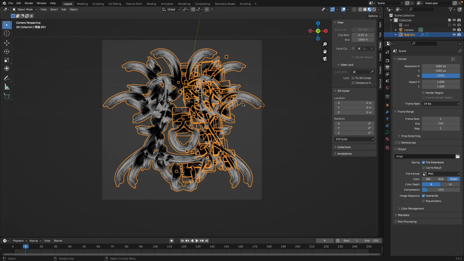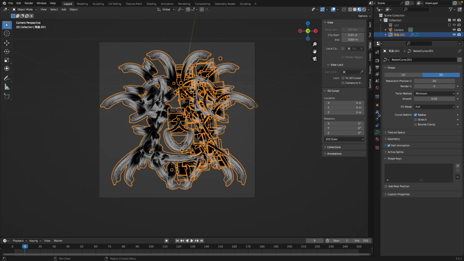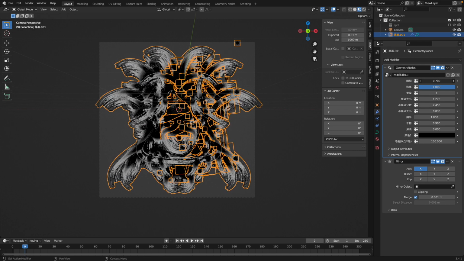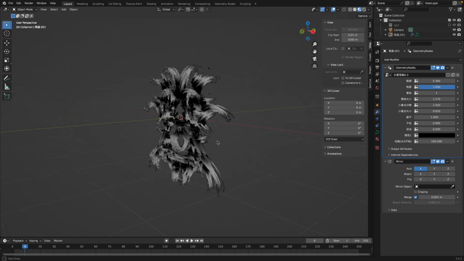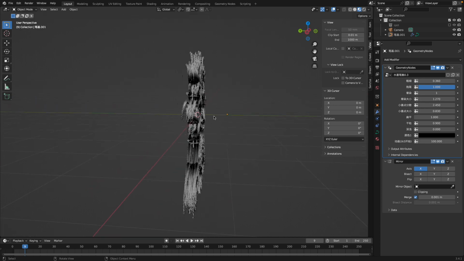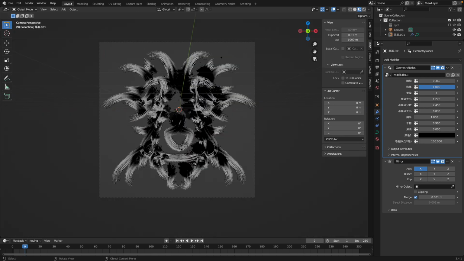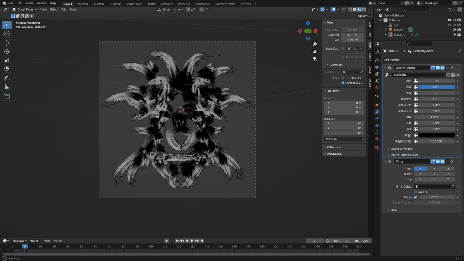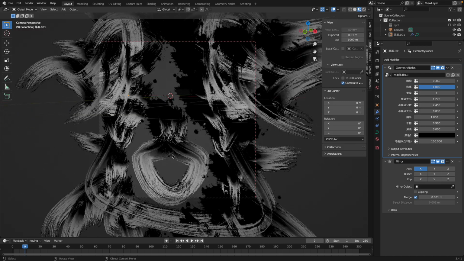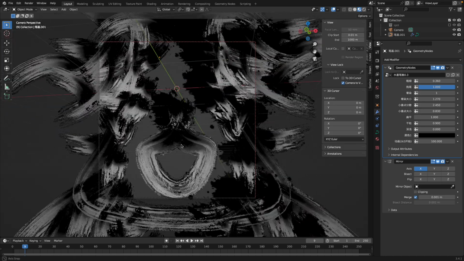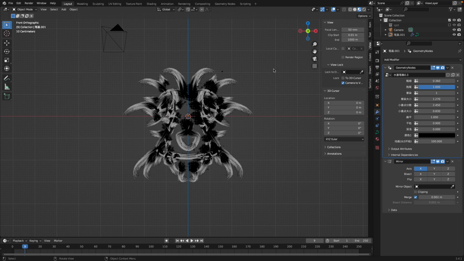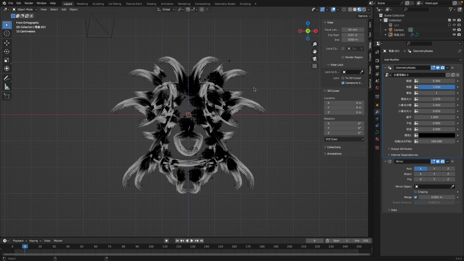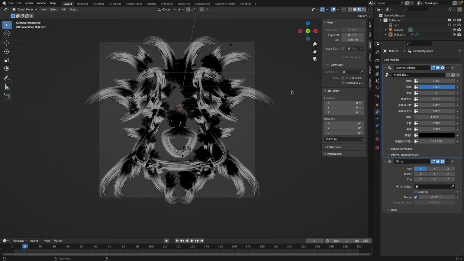So basically with this tool, you need to have a curve with geometry nodes modifier being applied. There's a lot of options here that you can play around with. The tool will actually work from inside of the camera. So if you are outside the camera, you don't see the ink, but if you are inside the camera, turn on lock and move around, you should be seeing the ink kind of rotating. Anyway, I like to work orthographically and then Control Option 0 to reframe the camera.